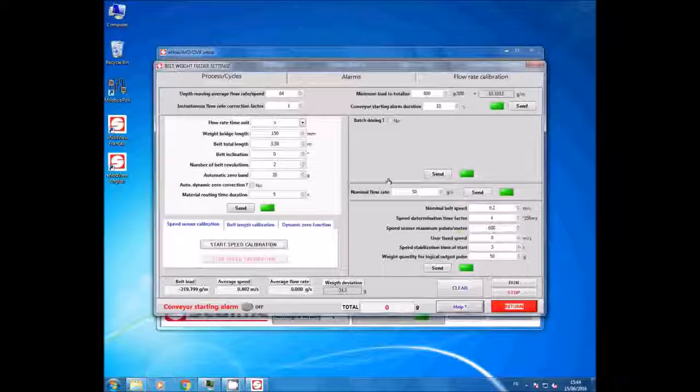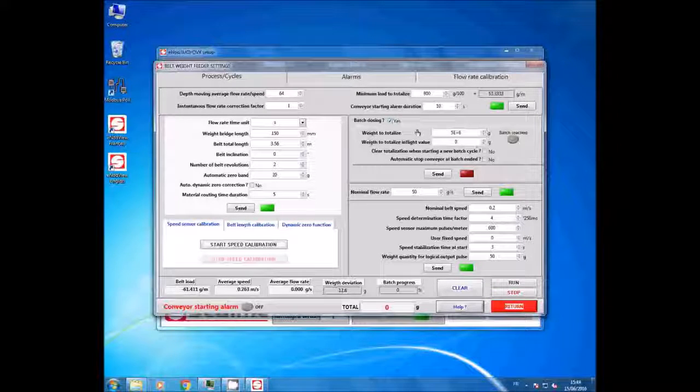You can now assign a nominal flow rate to the process, set a batch dosing and alarms if necessary. Your belt feeder is now operational.